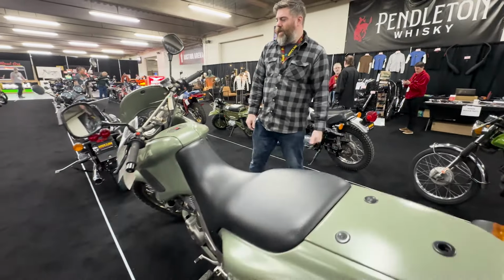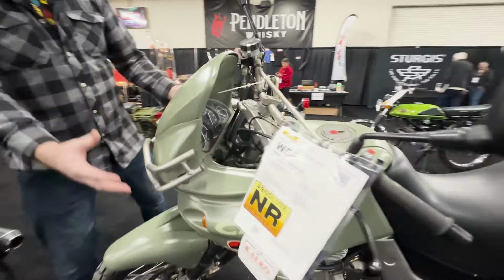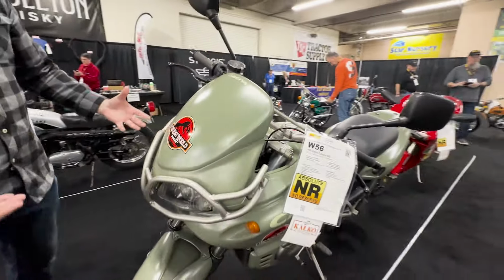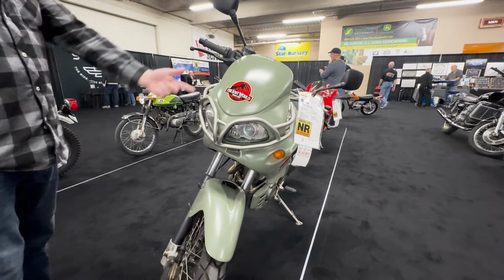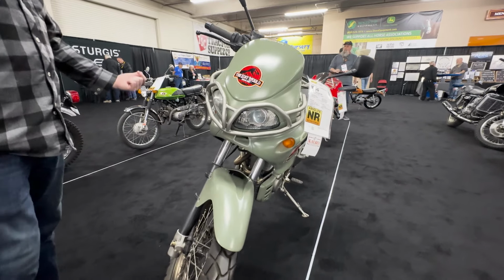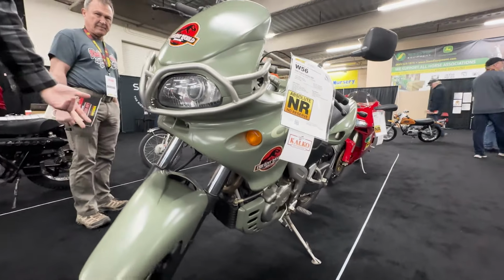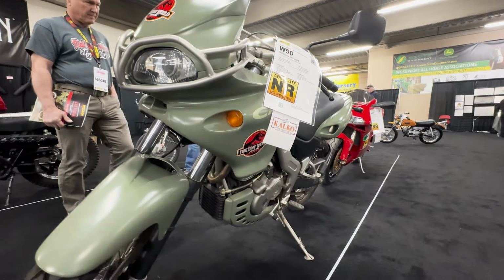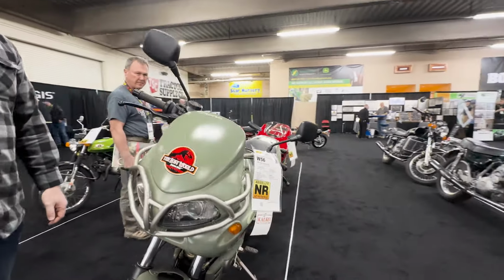Anyway, I thought it was a cool bike with this kind of Ninja Turtle paint scheme and this big burly headlight guard. It just has a really interesting look. And that's obviously why they picked it for use in the movie, because it just looks like a rugged bike that you would ride through the jungle and chase down velociraptors or whatever. So anyway, I thought it was cool. I definitely thought it was a cool bike to look at.